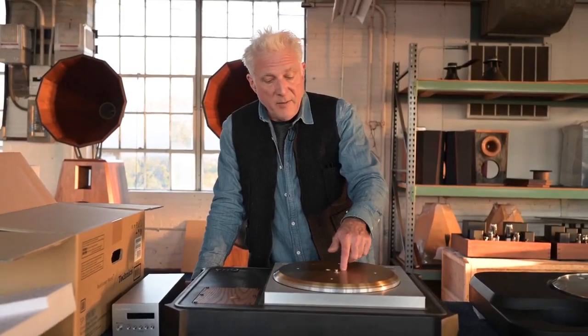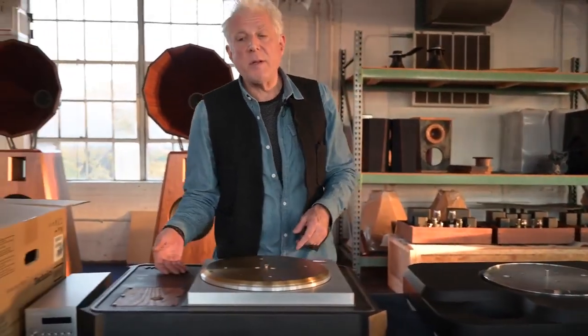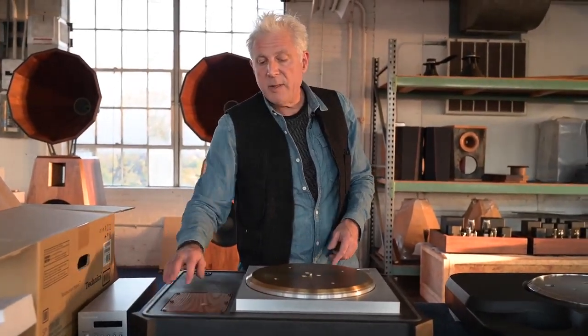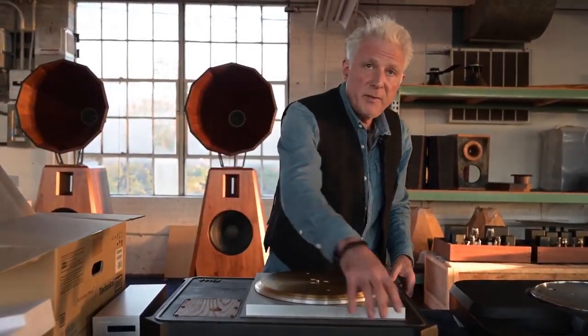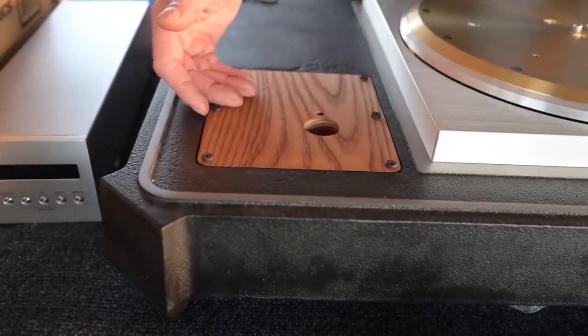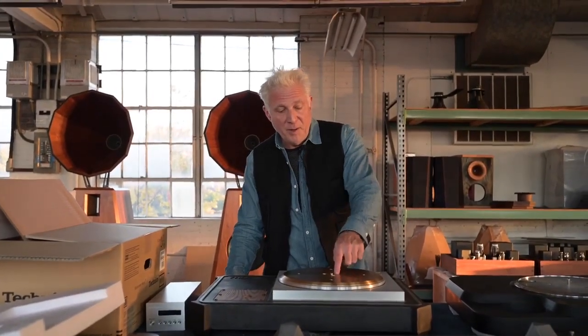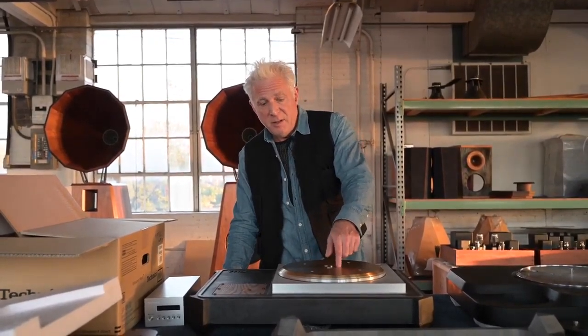It's really fantastic that Technics brought back the SP-10 and even took it to another level. We're just really thrilled to be able to collaborate with Technics and create a plinth system which allows you to put whatever tonearm you want. We also make a two-arm version of this deck — it fits just about any arm you can possibly imagine, so you have ultimate flexibility. Just by loosening up these six screws, you can take this out and put another tonearm on. You can really play around with all sorts of arms and cartridges if that's your thing, or you just enjoy this and listen to music in a way that very few people unfortunately have ever heard. So that's the Technics SP-10R story at OMA.